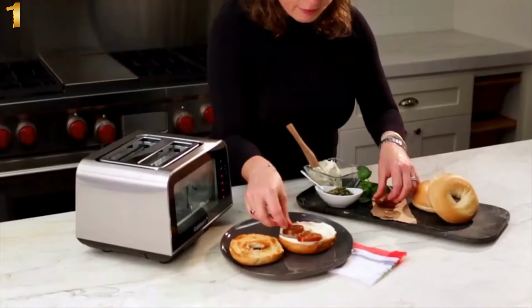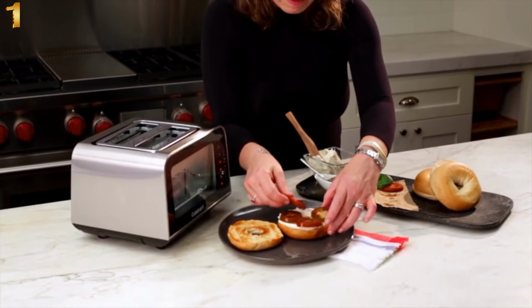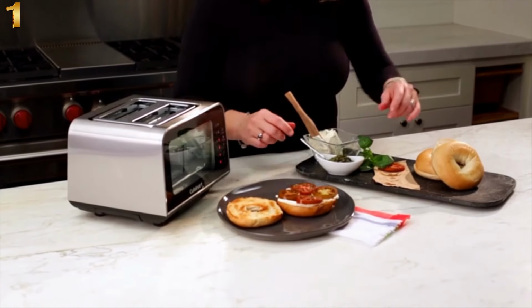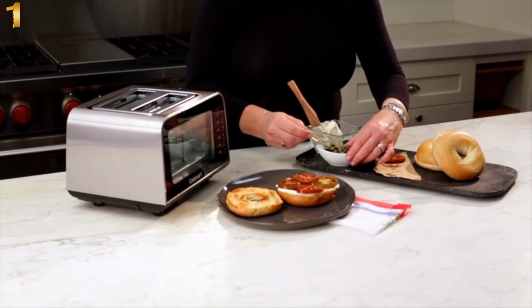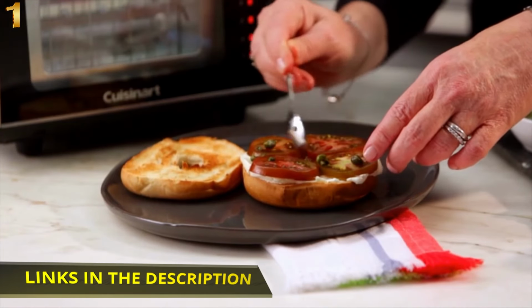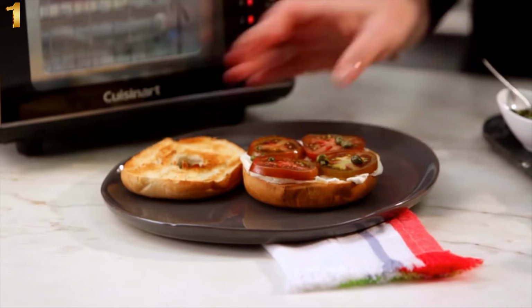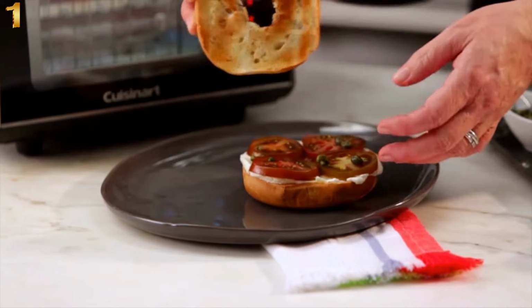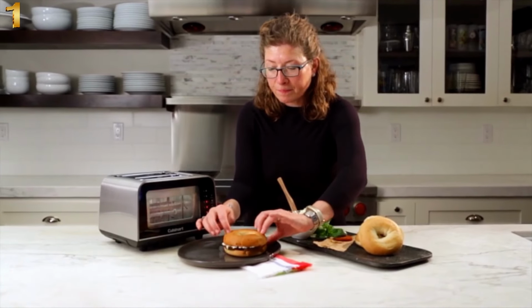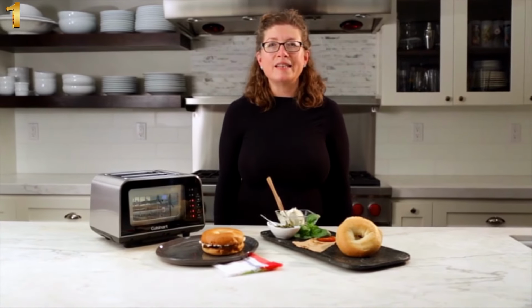Like if you like salmon, this is a nice way to make a nice bagel in the morning that's a little more substantial. Put some tomatoes. And then I probably should have put the capers on top of the cream cheese so they would stick, but that's not so bad. And then you can put some salmon on top of it. You don't have any today. And there you have it. A beautifully toasted bagel for a quick and easy breakfast any day of the week.